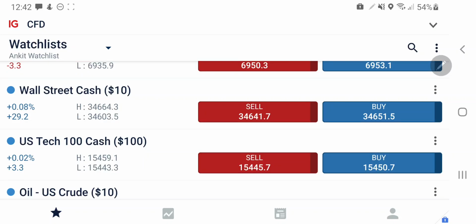I am here with my weekly predictions and analysis for Dow Jones and Nasdaq 100. Dow Jones and Tech 100 both failed to go past the resistance as shared in my last weekly analysis, at 15,700 and 34,500. If they go past that, definitely it will rise. Both sustained those levels and dropped throughout the week. Now let's see what lies ahead for the day.